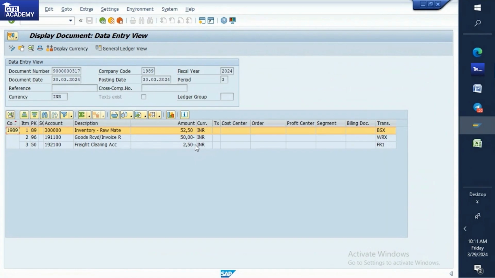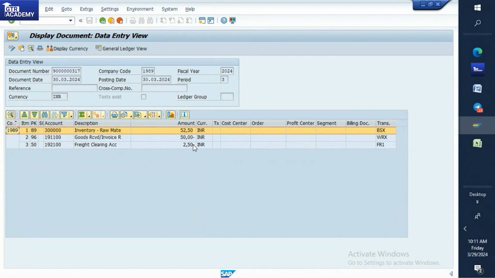Manish, you can try. Inventory is debit, that is positive, and the rest, the WRX, will be in credit. And FRA is the percentage. We have maintained 5%. Yes, ma'am. 5% of the 50 rupees is nothing but the 2.5 rupees we are paying for the freight, right?